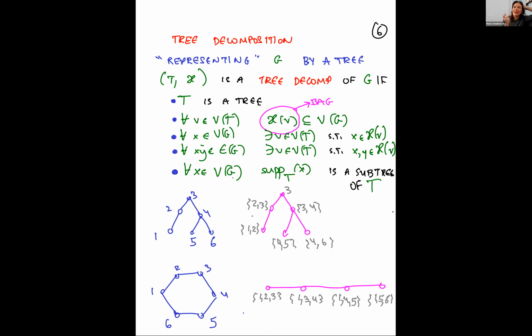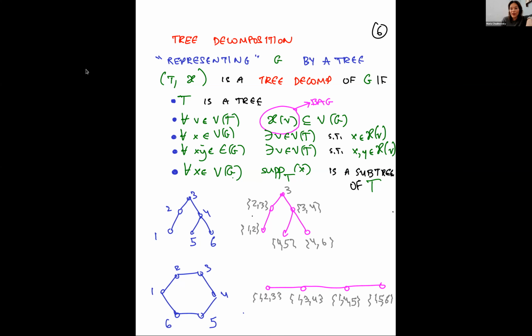And so first I'll tell you what it means, representing by a tree. So you have graph G, and then a tree decomposition is a pair (T, chi), where T is a tree. And what you do is you assign subsets of vertices of your graph G to nodes of the tree. In this slide, I'll make sure to say vertices of G and nodes of T, so that it's not confusing. So we have a tree T. To every node of T, we assign a set of vertices of G.